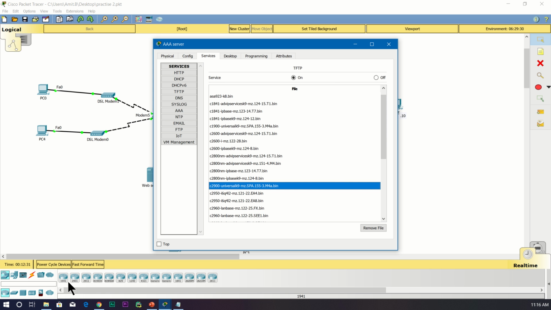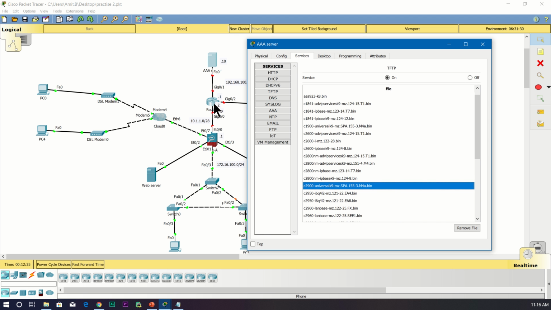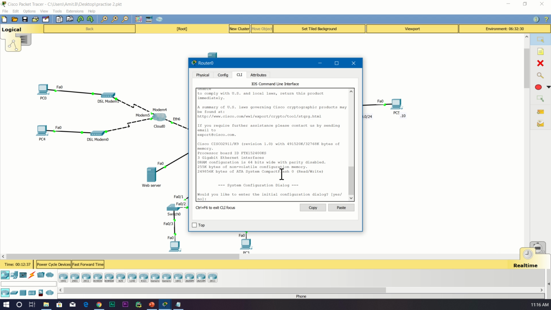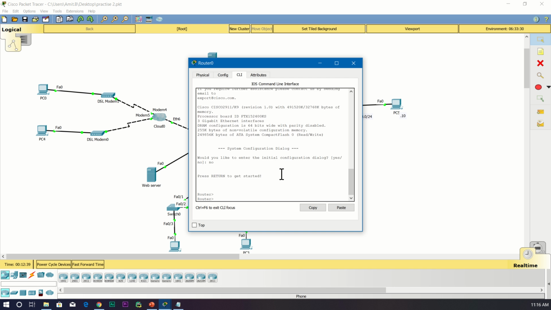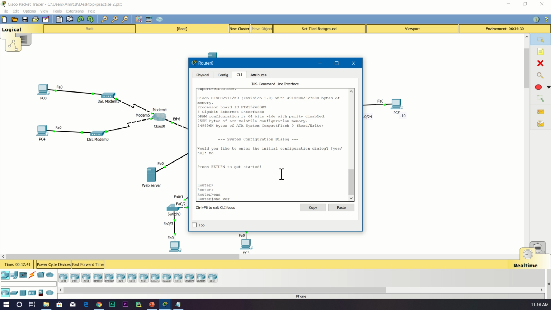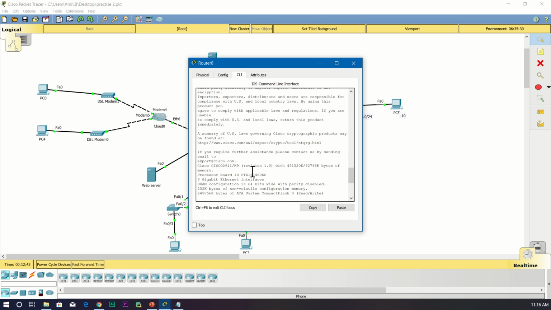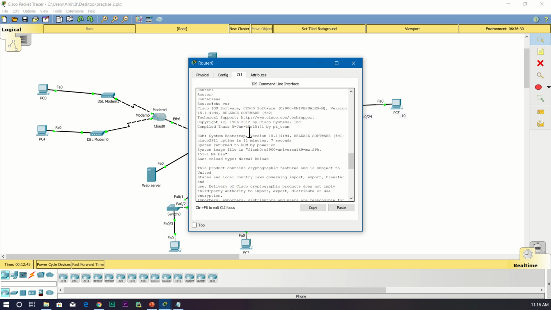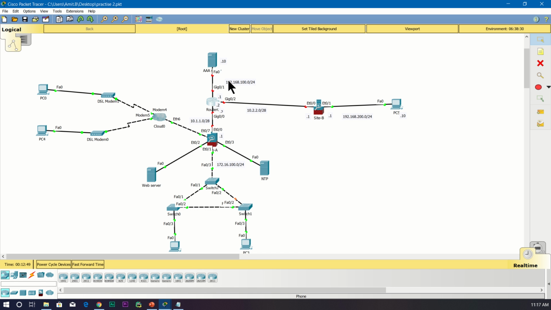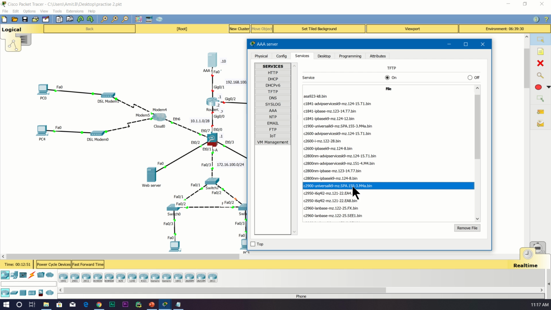Because it's a 29 series router, I'm using this IOS version. If you check the IOS over here with enable and show version, you can see that this IOS is version 15.1. Now we will be updating the IOS to 15.3.